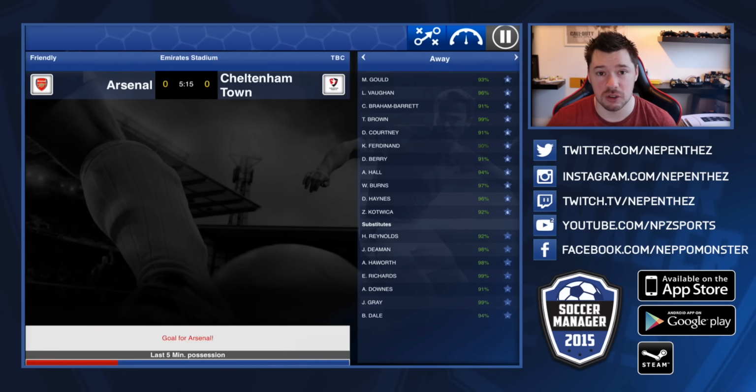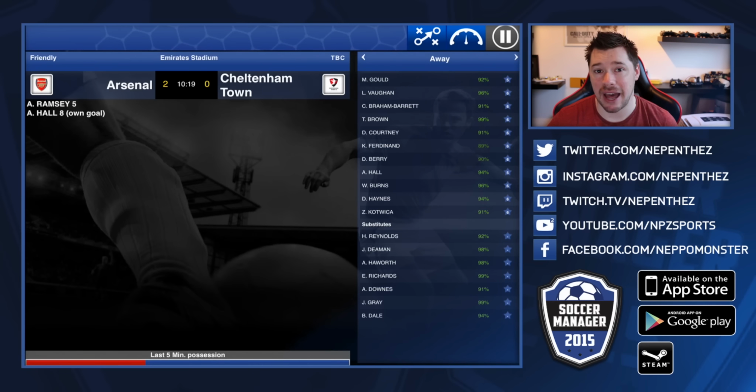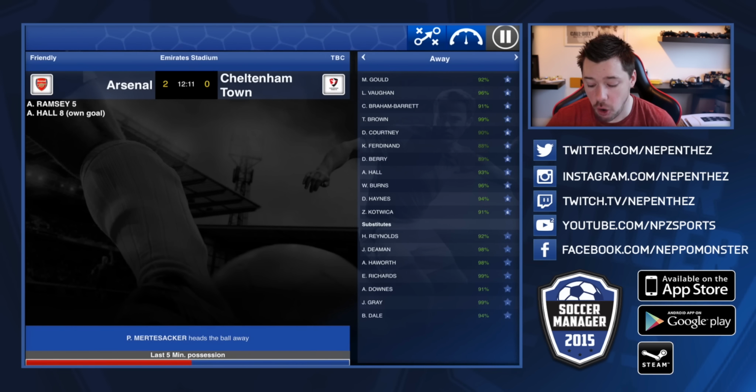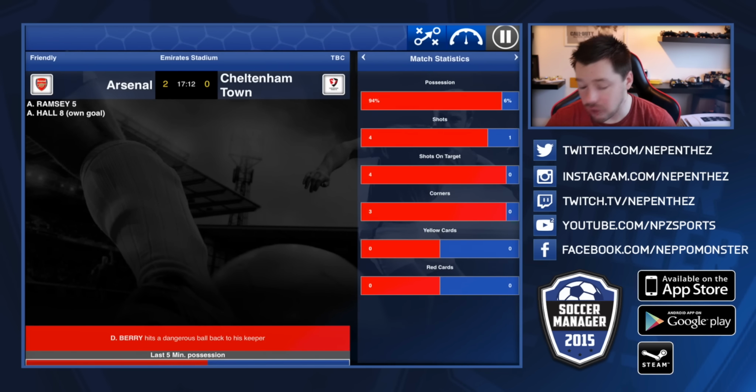I'm really hoping that we're going to win this game with comfort. And there is the first goal for us. Gould, Aaron Ramsey is there, and Gould, I don't know who Gould is, but looks pretty good for me. So I think that might actually be the commentary name for Giroud, but because of the data pack, it's updated it to Giroud. So A-Hall with an own goal, Aaron Ramsey with the first goal. Match statistics, we've had 94% possession in the first half. So that right there said that Gould scored. He misjudges a... Oh wow, it's D. Berry with another own goal.